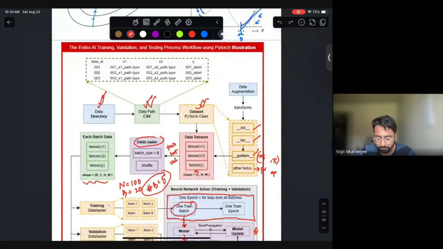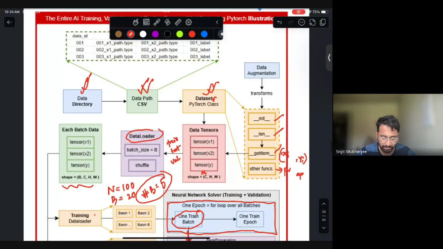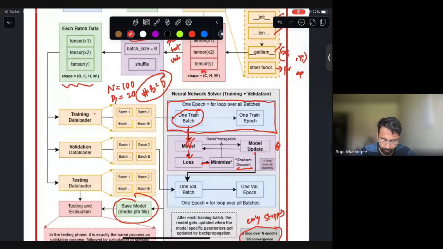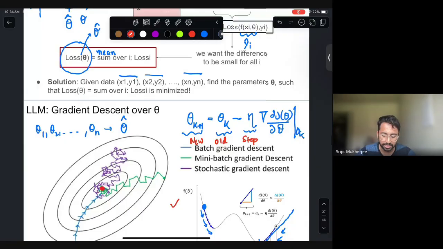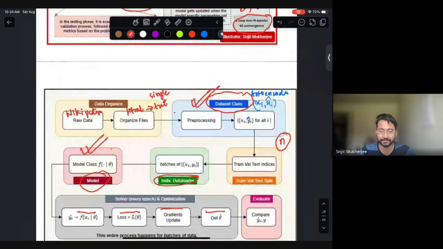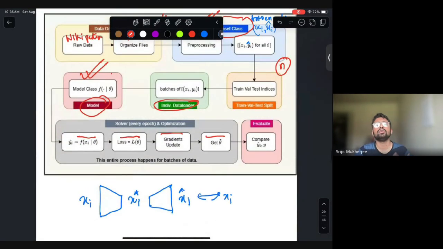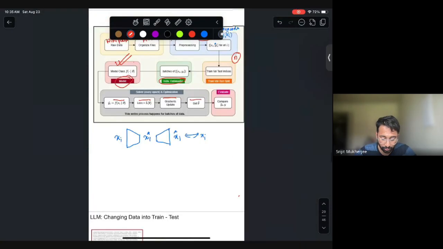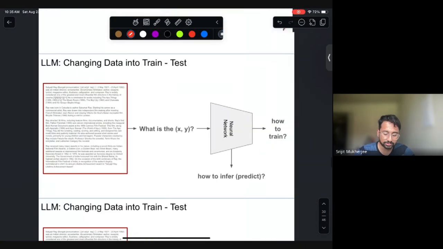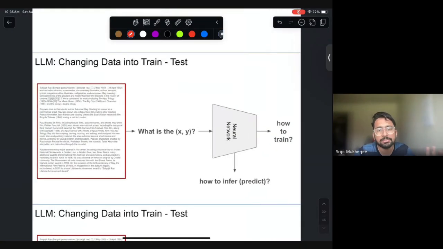The most important part is again the dataset and the model class. This is the most important aspect that you need to understand and remember, and that's where innovation comes. All of you understood this, guys? All of you understood the entire deep learning process. Now we will slowly move into how this whole process is applied for LLMs, large language models.